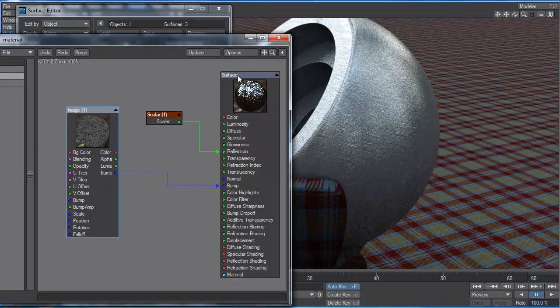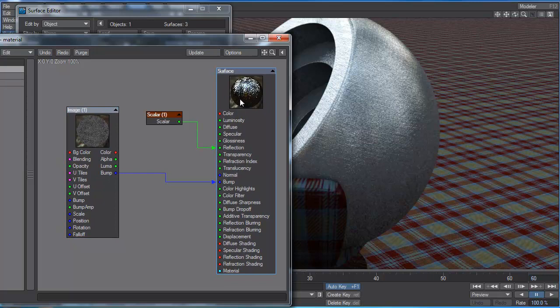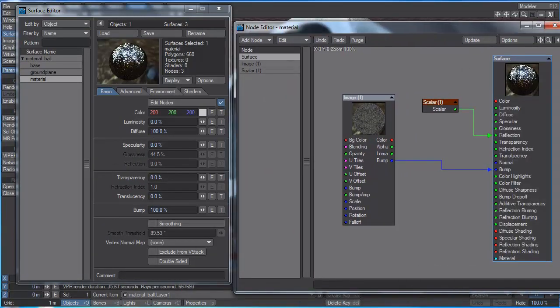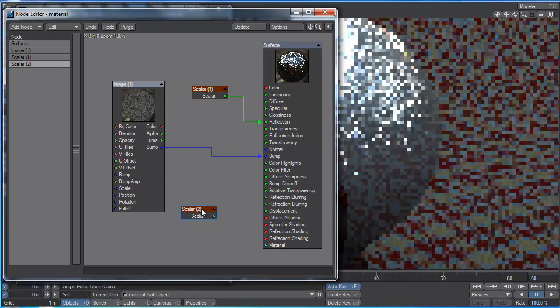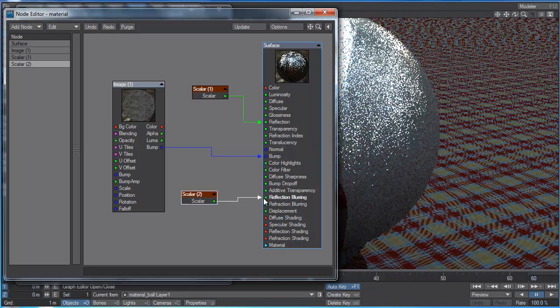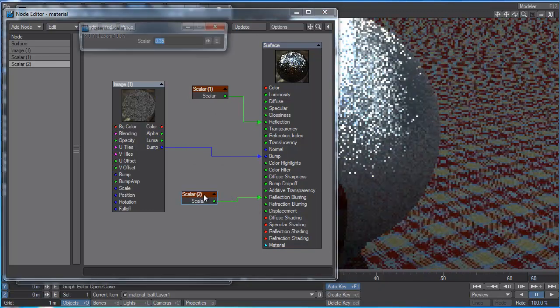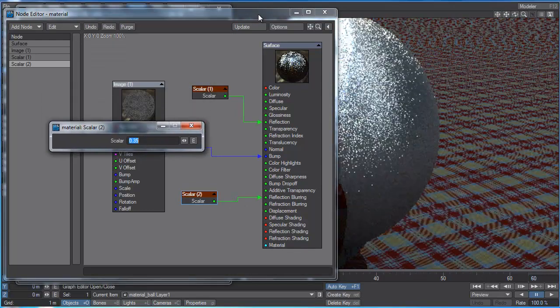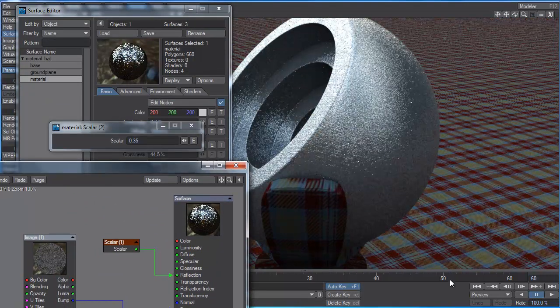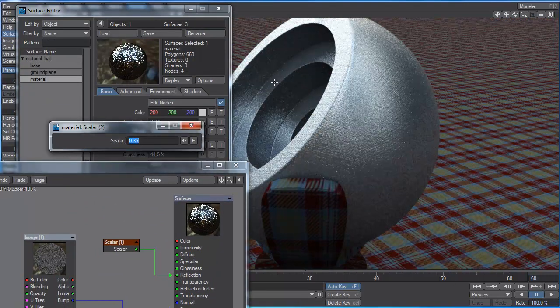And what we see down here in the root node of the surface that we don't have in our layer editor here is we have reflection blurring built right here. We can add another scalar to control that. I could just go and add another one from the node list here, or I can just copy paste to add another one, and I'll plug that one into reflection blurring. Double click it to open its interface and see that since I copied it, it's also at 35%. So just let this resolve at 35% for a moment and see what happens. That's not bad. I'm going to push that up to 50%, which is 0.5 in float.